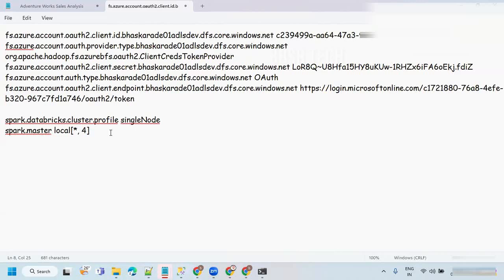Spark limitations, if it is only PySpark, then I can say. We have to set up many things if it is PySpark.